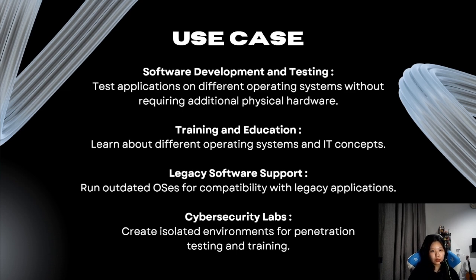Next, it's for legacy software support. Many businesses rely on older software applications that may not be compatible with modern operating systems. VirtualBox provides a way to run these applications on a virtualized older operating system such as Windows XP or an older version of Mac OS. This ensures continuity without needing to maintain outdated physical hardware.